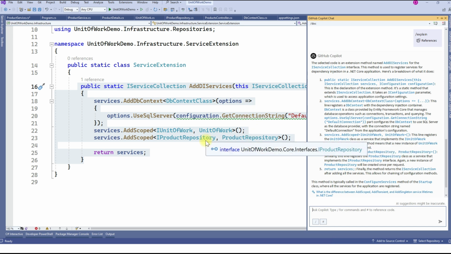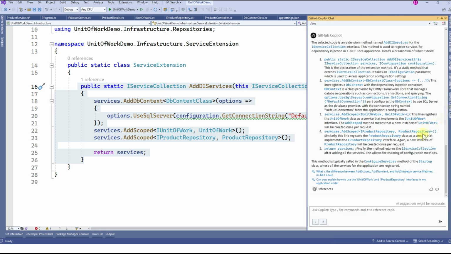Using this approach, developer productivity will definitely increase a lot and they will take less time to solve problems. And one more command called slash fix.